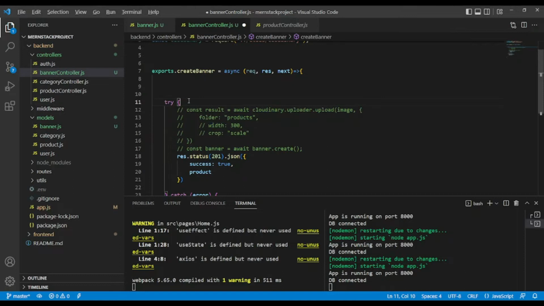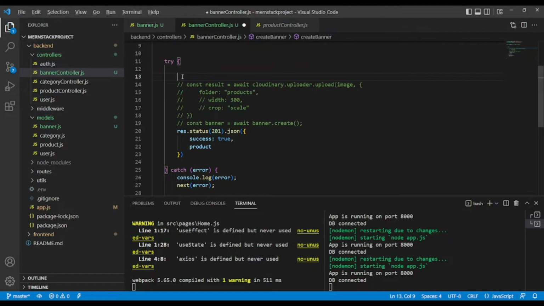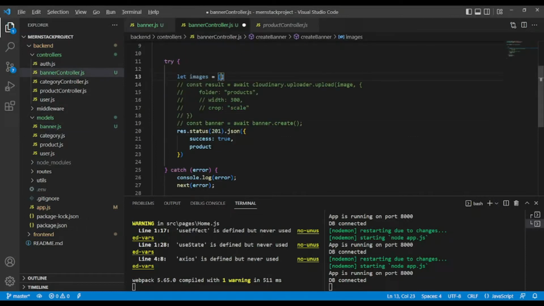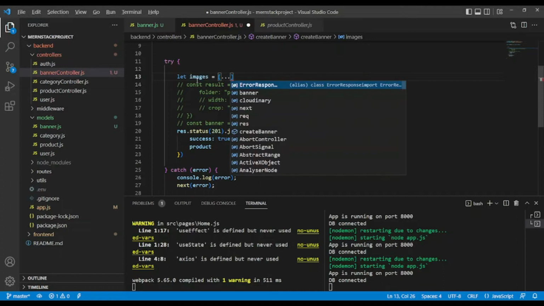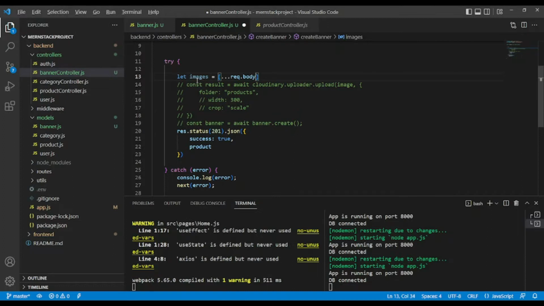Here, let's create a variable images, because we will have more than one image at the same time. So let images be an array, as you see in the model. Now I will use the spread operator to get all the images from the request body.